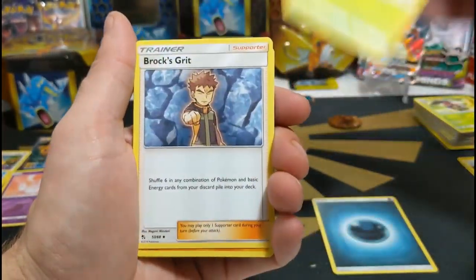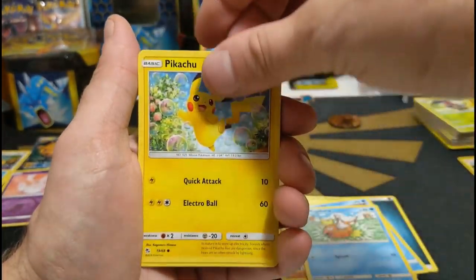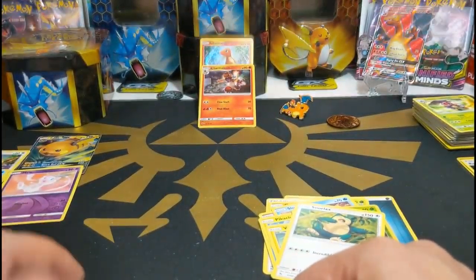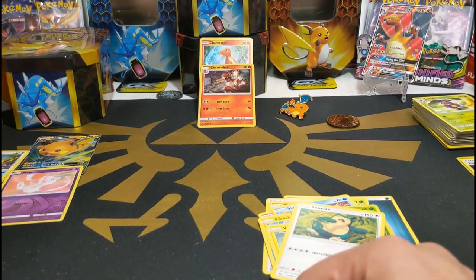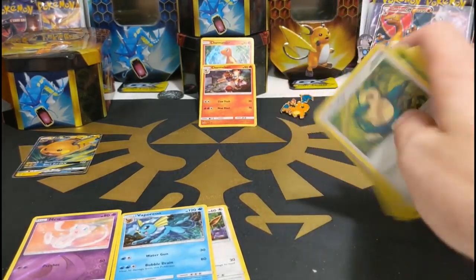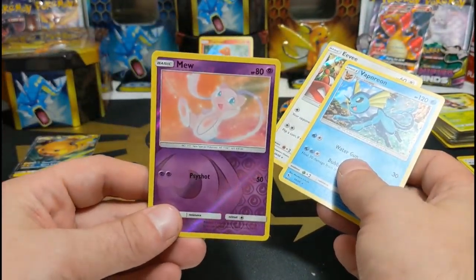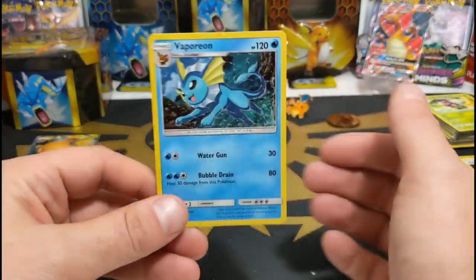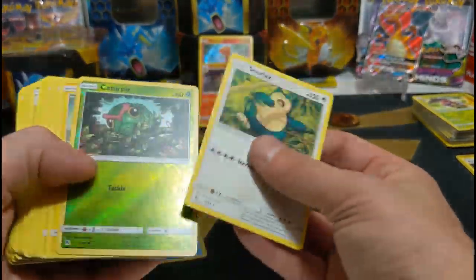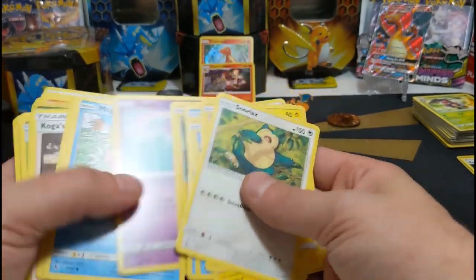Got our Energy, Scyther, Brock's Grit, Graveler, Clefairy, Slowpoke, Magikarp, Pikachu, Voltorb, Reverse Holo Caterpie, and a Snorlax. Wow. Wow. This was by far the absolute worst tin we've seen. We got a Reverse Holo Mew, an Eevee Holo, and a Vaporeon Holo. We got no shinies. No shinies. None.